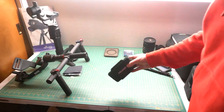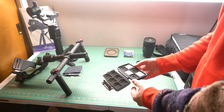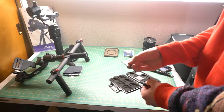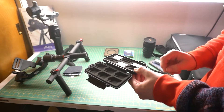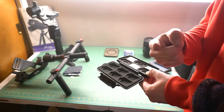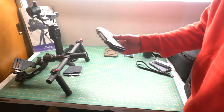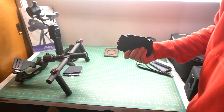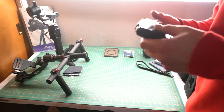Next we'll go on to the Pelican SD card case, which you can see I have some of my SD cards in there. We have a Xtreme Pro 128GB V30, which is primarily for photos, and then what we have in the camera right now is the V90 for the 4K video capabilities. Highly recommend using one of these cases — it keeps them secure and safe.